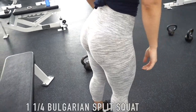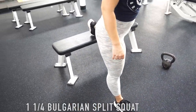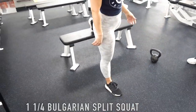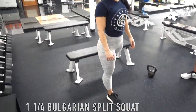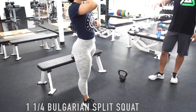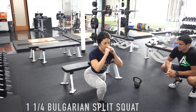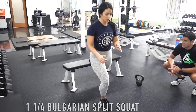just change the loading and change the volume. Yeah, that's good. And it's really easy to make it really hard, so you can just add tension somewhere, add weight somewhere. This is one I do at the park, at a hotel gym where I don't have weights. I just add tempos to it, and it's hard to squat if you don't have a barbell once you reach a certain level of strength.